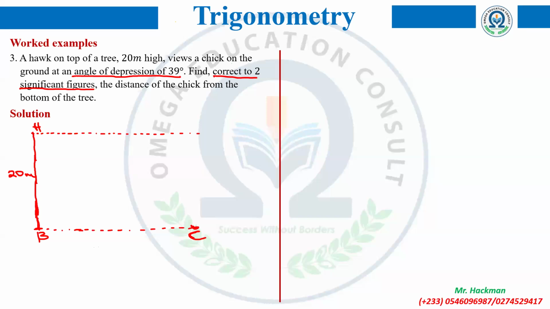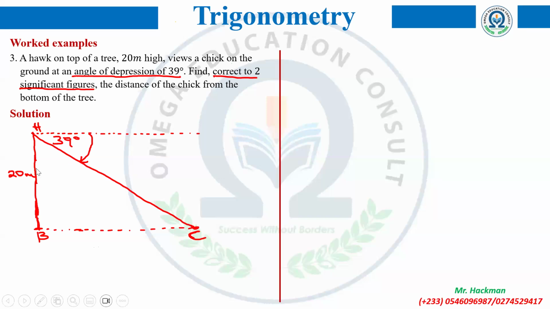Obviously we can now say that this is the line between your hawk, your two points of reference, and the chick where the angle is measured. So this is what you have. You should know that this is the angle we are referring to, because you were originally on this horizontal line, then you turn through this angle to sight the chick. So the angle must be below. In this case, this is the angle that will be the 39 degrees.